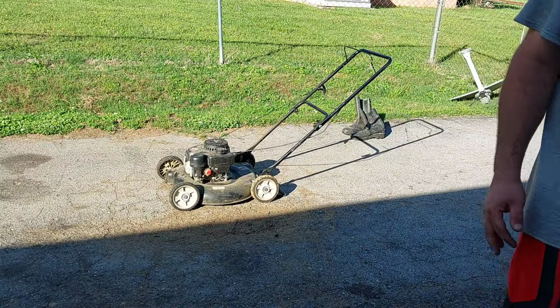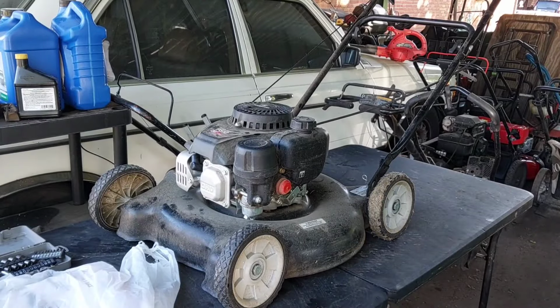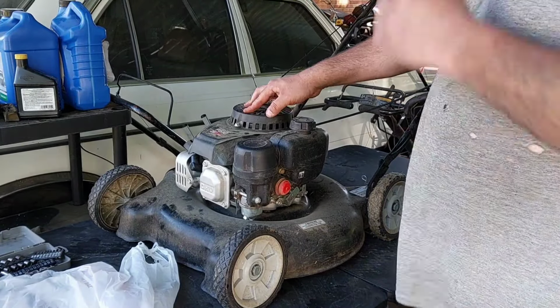Let's see if we can straighten out those wheels next. Let me get it up on the workbench here. All right, before we start messing with the wheels and stuff, I gotta take the spark plug boot off.